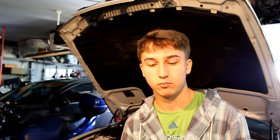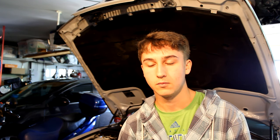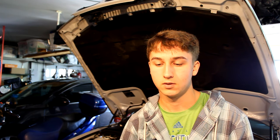So the next thing that I think is wrong is there's a lot of paint chips in my car, a lot in the front. I just got myself some touch-up paint, which will be another video that I'll post soon after this one. And there's also on the rear bumper a lot of scratches from the one time when my friend accidentally tapped the other guy while he was on the hill in my neighborhood. But that stuff is kind of easy to get off, and I think I might be able to re-spray paint it eventually, but currently I'm not going to do anything about it.